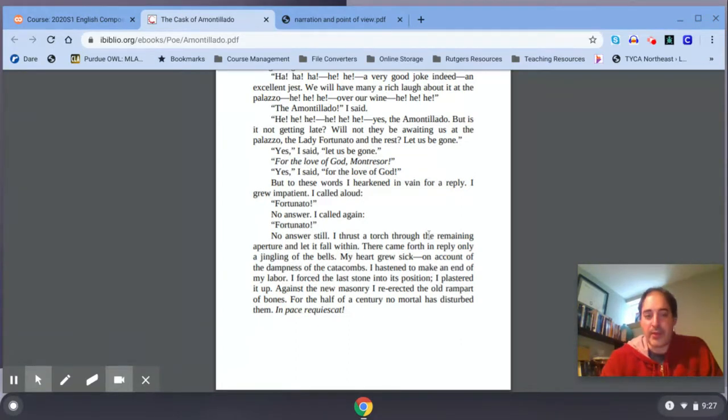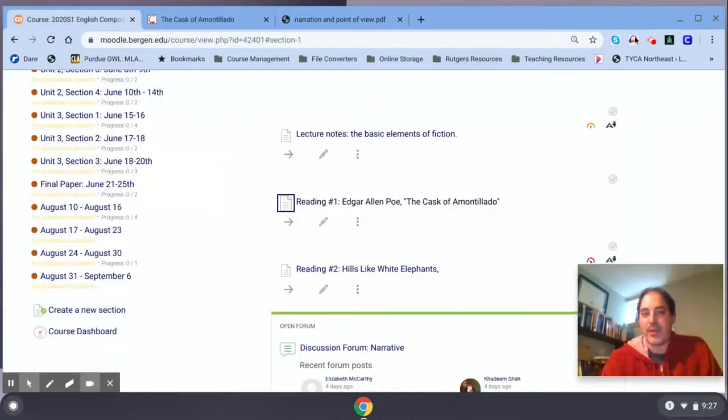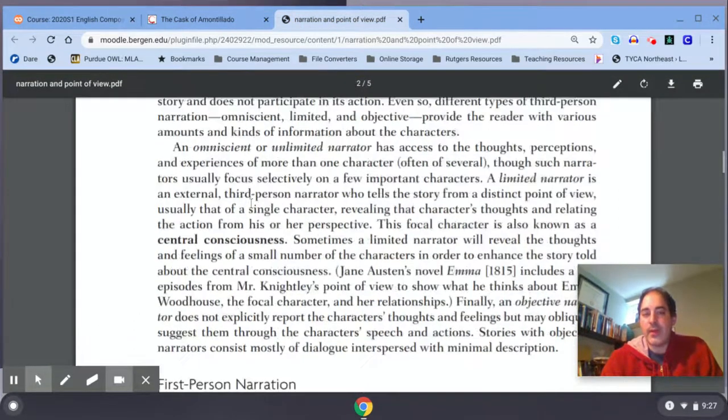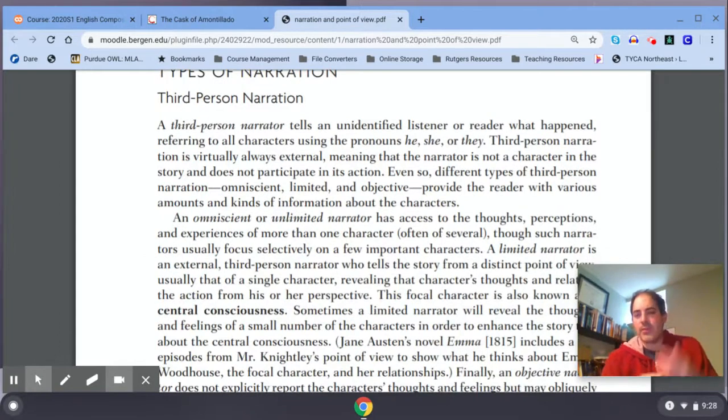Now, I could go on about Cask of Amontillado for half an hour easily, but I want to stop there and talk a little bit about third person narrative. Third person narrative is, of course, as you know, the external observer and doesn't use I. The narrator is not a character or a concrete figure within the story. It's rather an abstract external observer. But as the book tells you, this third person narrative can be subdivided into different types. The two stories I gave you, Hills Like White Elephants and The Birthmark, are both examples of third person narrative, but they're very different in the way they deploy it. So let's touch on that really quickly.